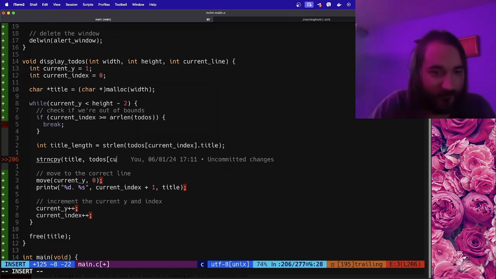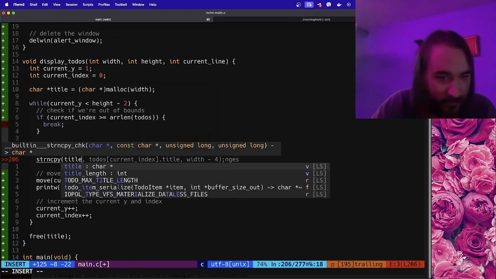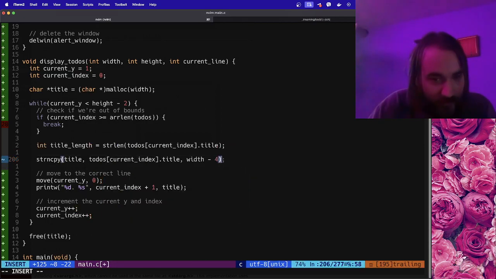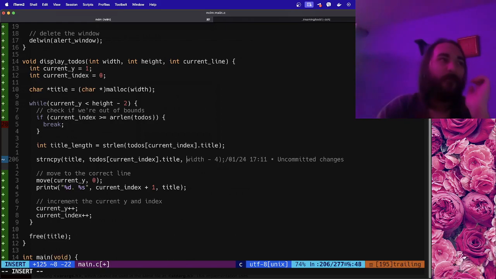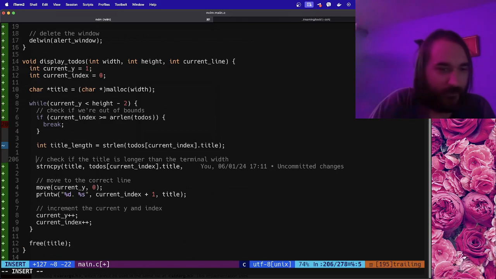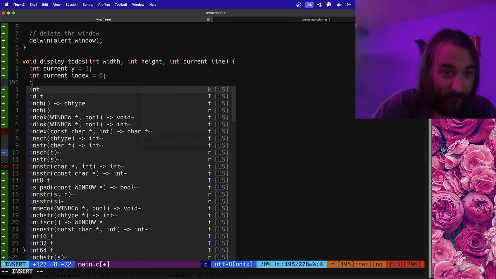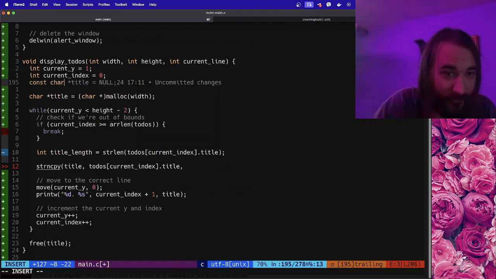So basically we want to copy title to from this, and we're gonna take, literally, width minus 4. Yeah, so let's do it like this. Const char padding is equal to something like this.